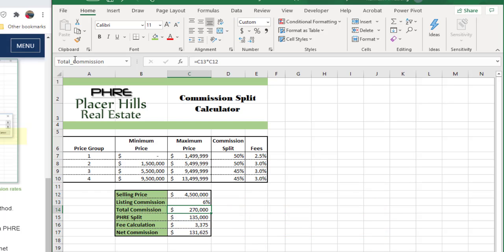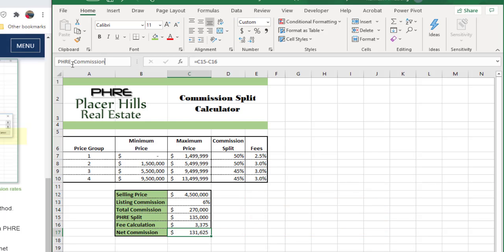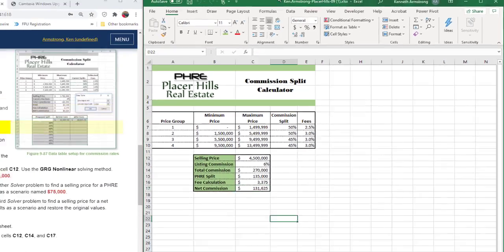But I'm going to have Solver do this for me and then create a nice little scenario report that gives me all the magical numbers that I want to see for this business case. So I'll have 3 different scenarios showing the 3 different net commissions that I'm shooting for.